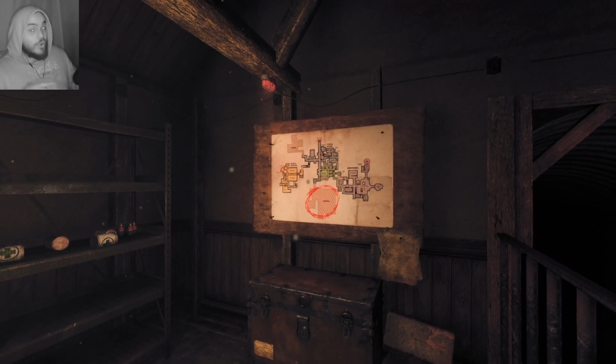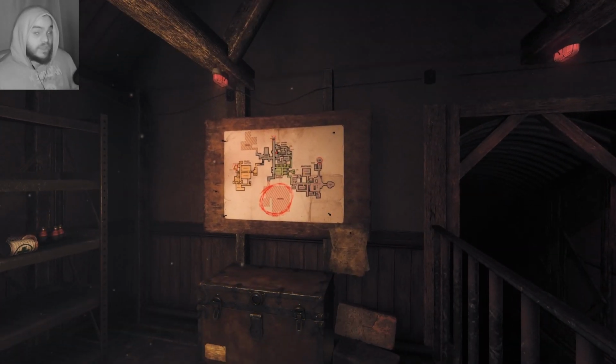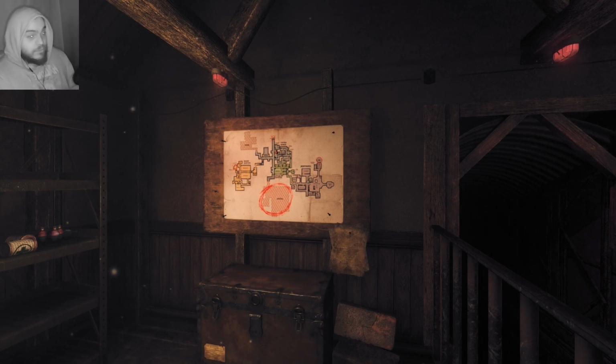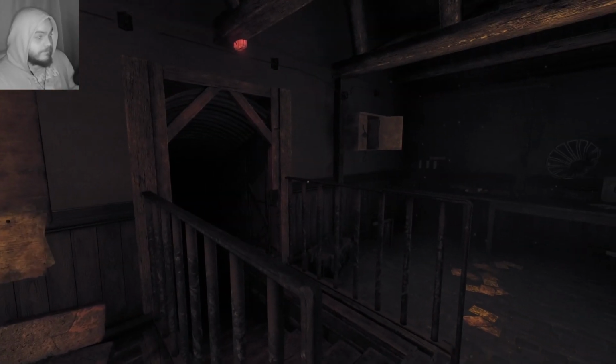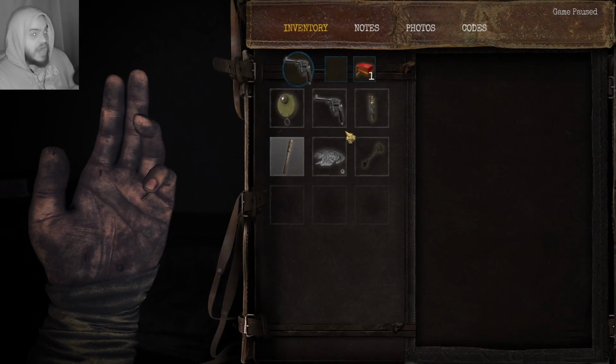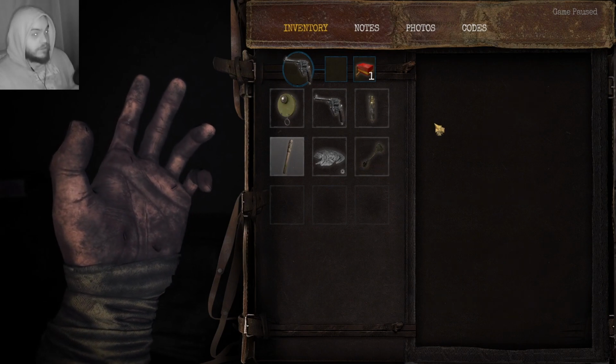That room was the craziest thing I've seen in this game so far, and that was really cool. I don't know what happened there, but I want to know more about it. Why is everything like that? Because that was beyond insane. And we got the pillbox key as well, so now we can actually get in there.